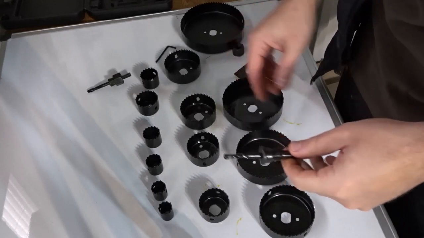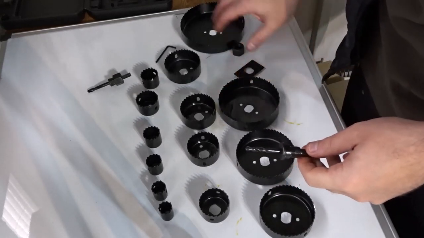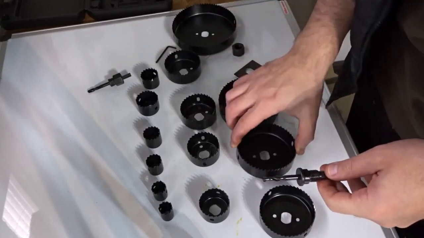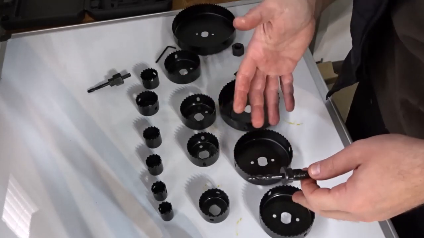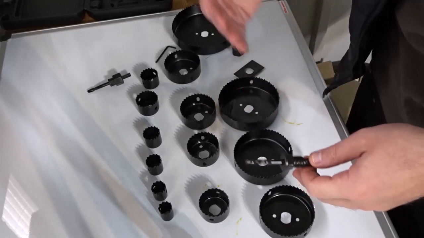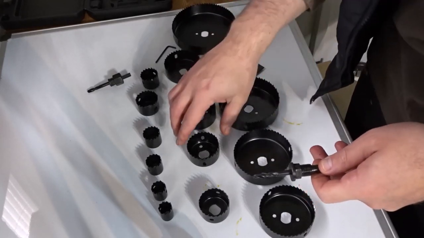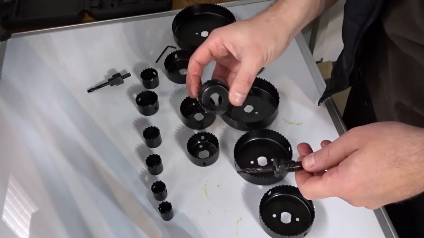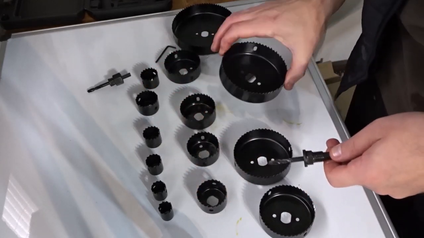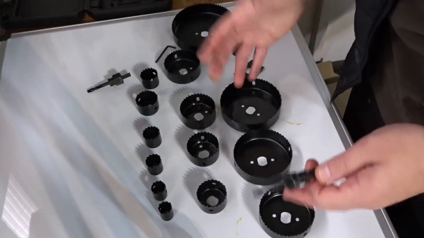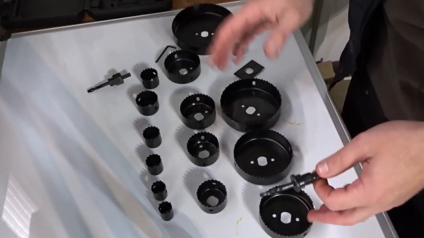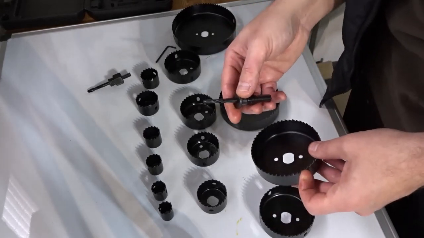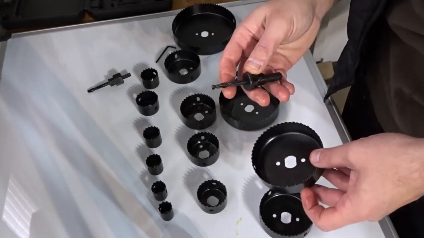I'm going to assemble one of these attachments. You can imagine if you're doing a project where, for example, you want to cut into some soft wood and make a wine rack—you could use this kind of size for the front of the wine bottle to put the neck into the wood and then the bigger part to put the body in. I'm sure there's many uses for these. I'll just put this together now. We've got the drill bit which will start the hole and keep everything central.